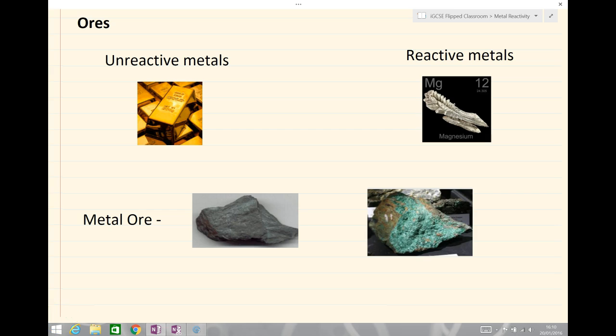Let's first look at ores and what they are. We're talking about metal ores here, things that combine with metals and are found in the ground. We can look at two types of metals. Unreactive metals like gold, with element symbol Au, is unreactive. It tends not to combine with oxygen very easily and therefore sits around for very many years. Unreactive metals like gold can be found in their pure form in the earth.